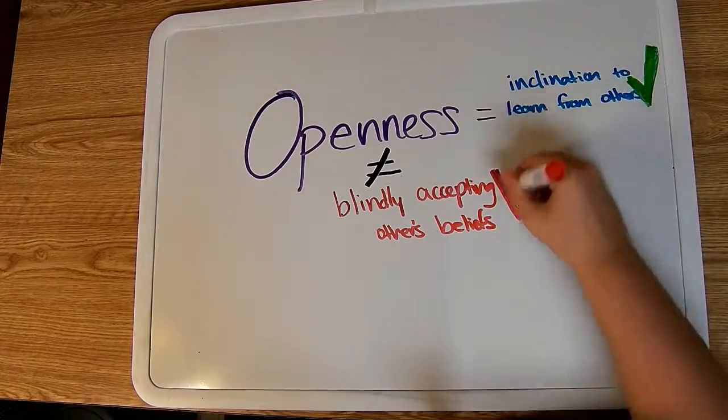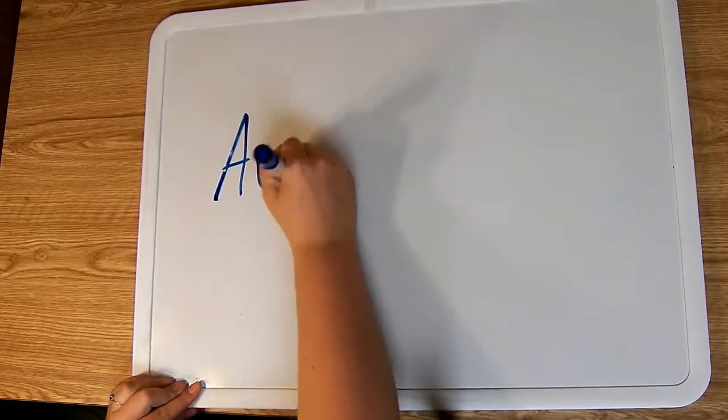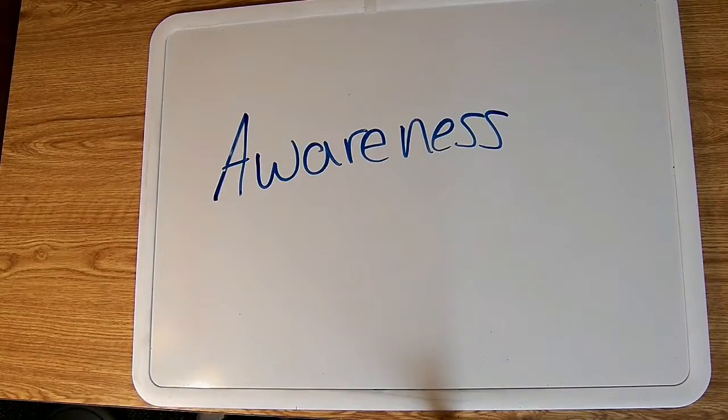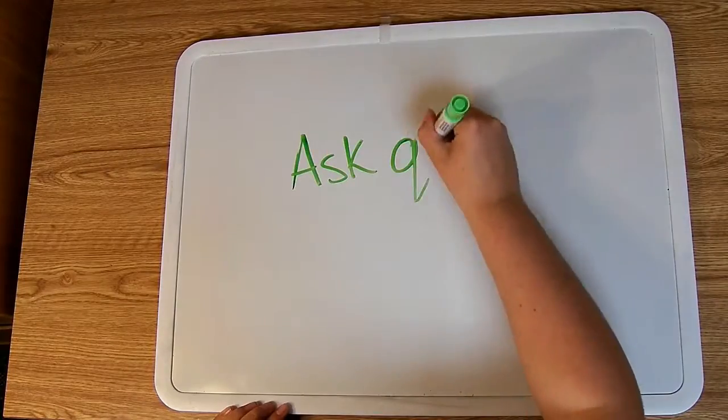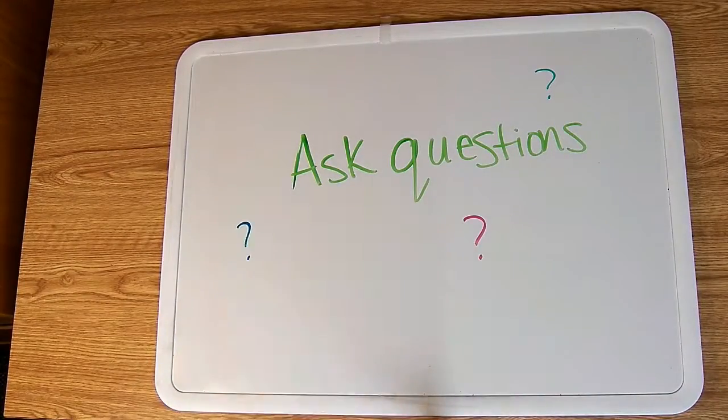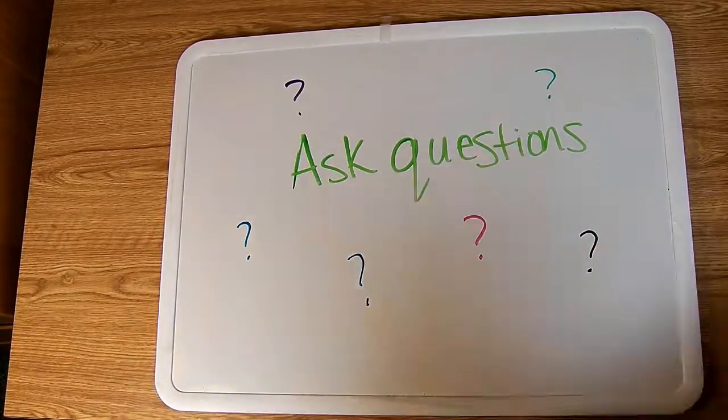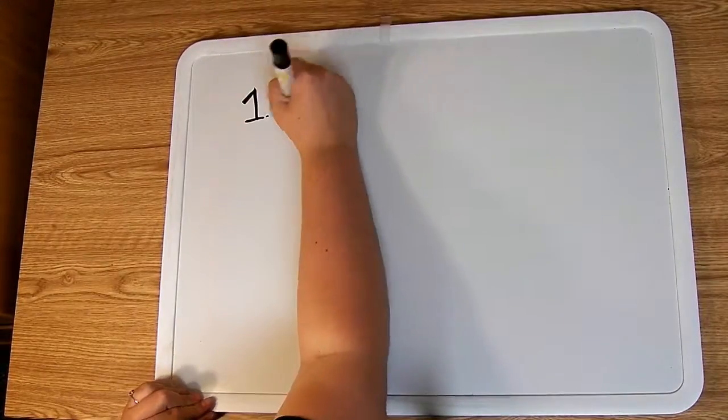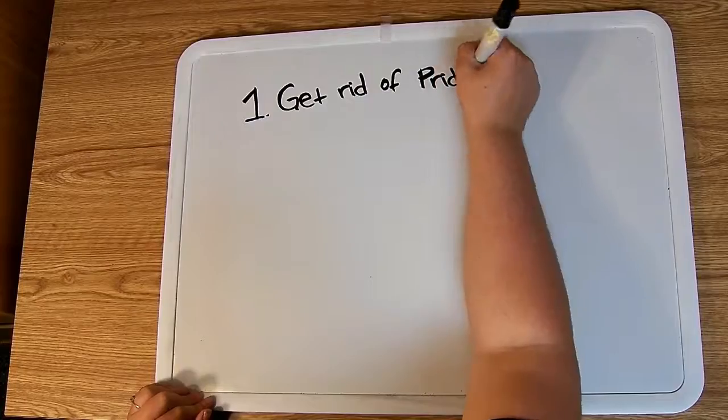In addition, I have learned to be aware of myself and others. Being aware of the problems that exist is the first step in working through any of them. Asking good questions is the avenue to complete all the aforementioned topics. In summary, we need to get rid of pride in thinking that we're better than everyone else.